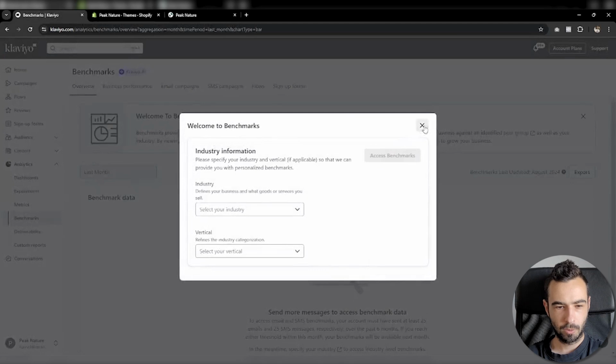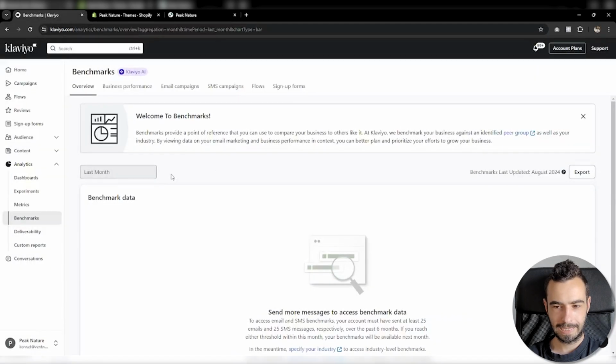Benchmarks, I honestly don't think they are that reliable, just because an industry benchmark is a questionable topic. Every single brand is different. Usually I don't recommend Klaviyo's benchmarks. Usually you want to be better than yourself a month ago or a year ago. Or if you're comparing yourself to others, make sure that you compare to a very similar brand in the same niche with the same customer profile as you, the same price point, the same AOV, acquisition channels, and so on and so on. There are just so many metrics outside of email that make an impact, and that's why I don't like this benchmarks tab.